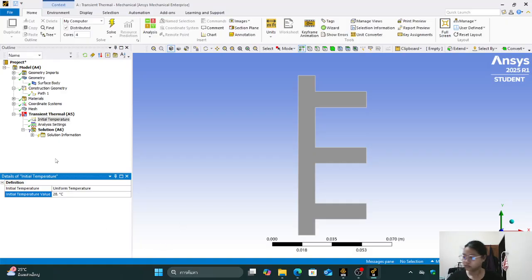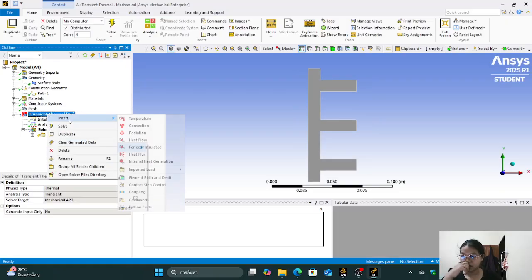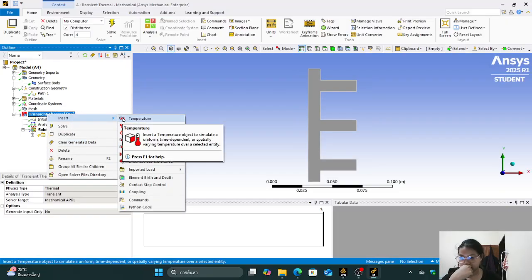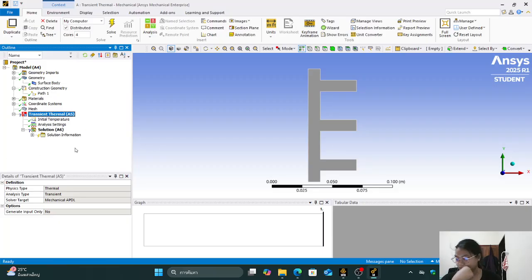Next, in the thermal transient environment, apply the temperature boundary condition for the base, which is 90, with scope geometry, edge definition, and then the magnitude.